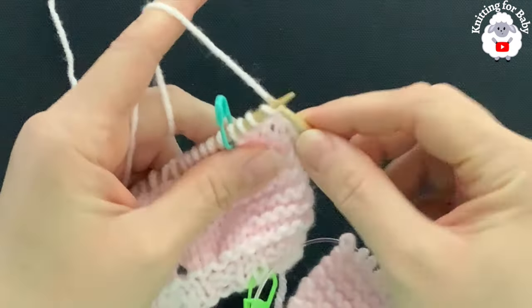There. Now, before I continue, I need to make an extra stitch, and I'm going to do it right here, right in between these two stitches. So I'm going to make one right. Pick up this bar that's between these two stitches, put it onto the left needle, and knit this stitch. So now I have 20 stitches here.